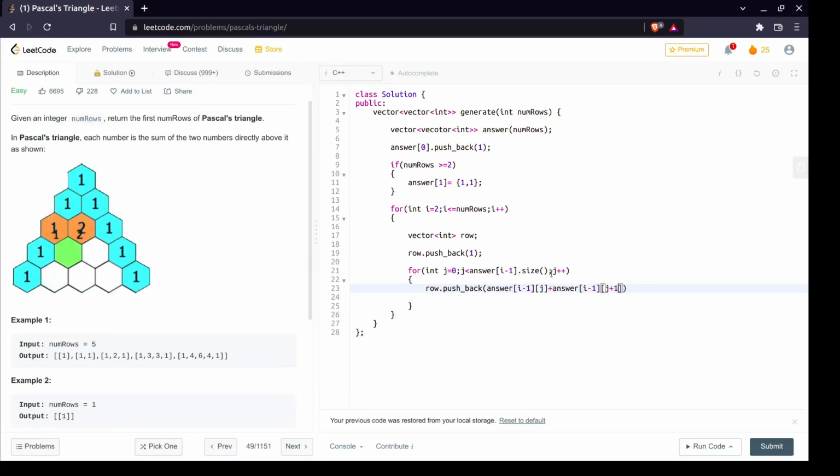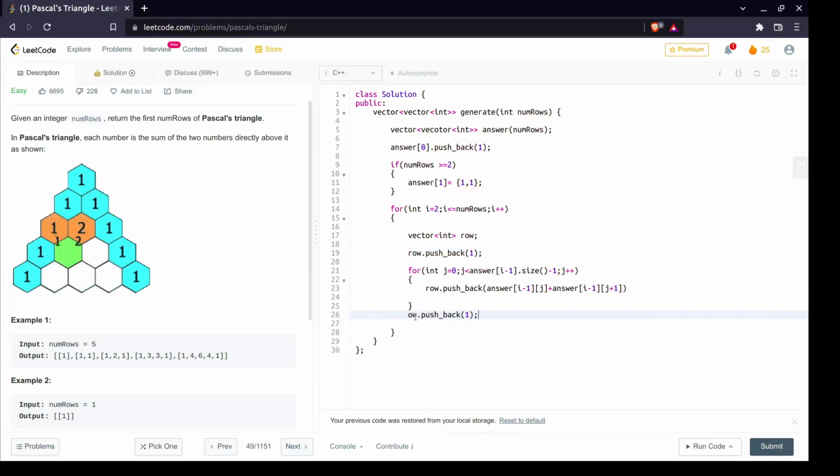For that we need to just calculate till size minus 1, because as we know, if it goes with plus 1 here, then it will give a runtime error. And after that, we'll again push this one at the end.